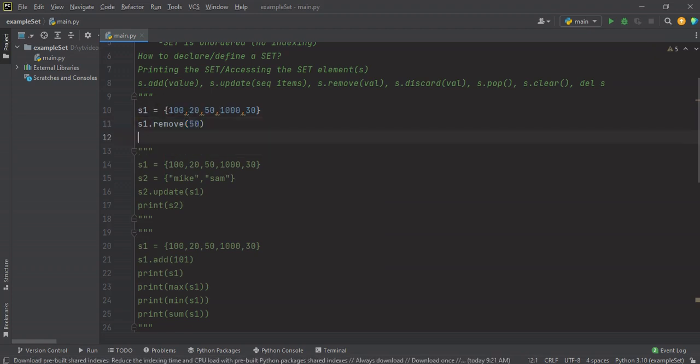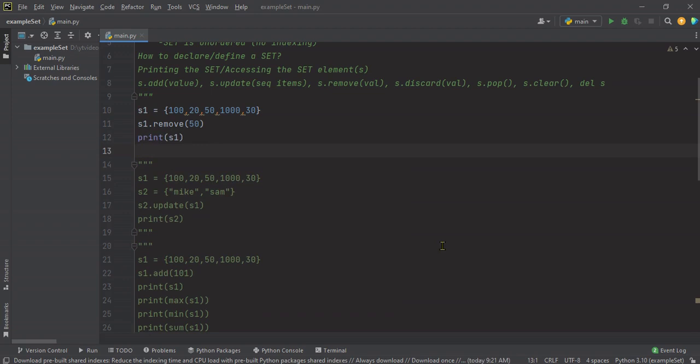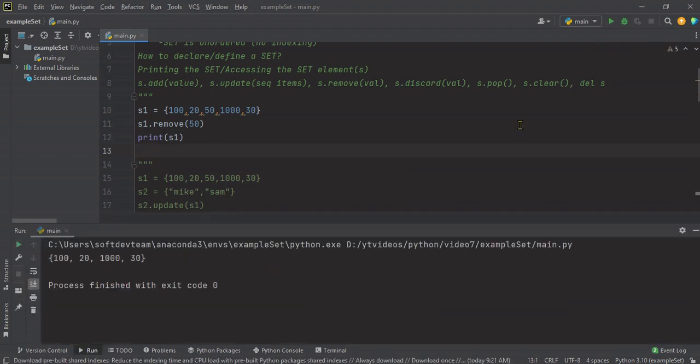There you go. And so when we print S1, let's see how it goes. There you go. The 50 is not there anymore. So the latest elements of S1 will become 100, 20, 1000, and 30 only.